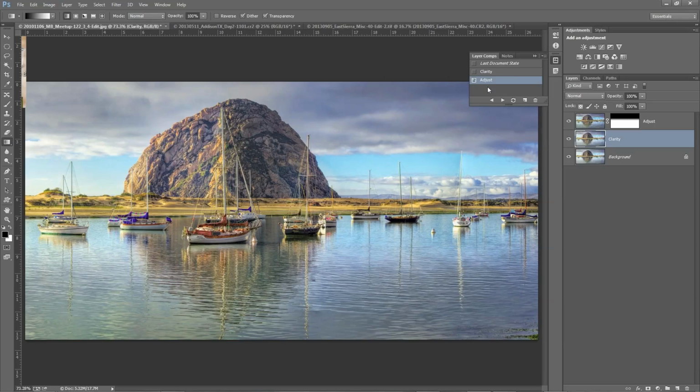Use Adjust to make something that has pop and wow factor. And if your photography buddies don't like it, so what? If you like it, and you love it, and the people you're showing it to and selling it to love it, keep going down that route. The beauty of digital is we can do whatever we want. And really, it matters to us, the photographic artist, whether we like what we're doing.